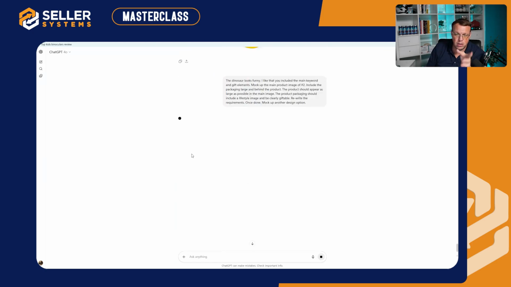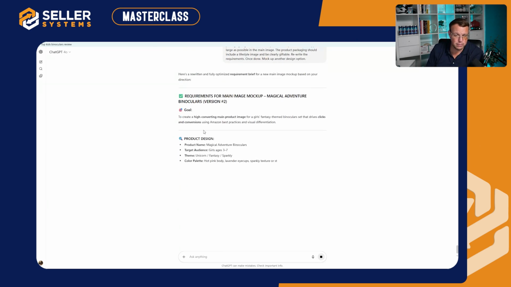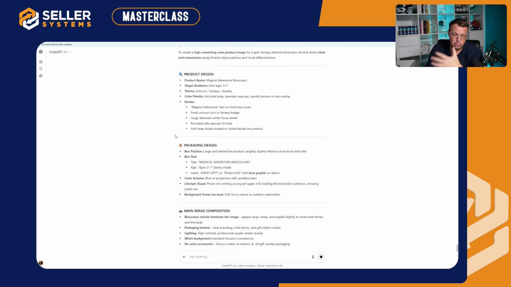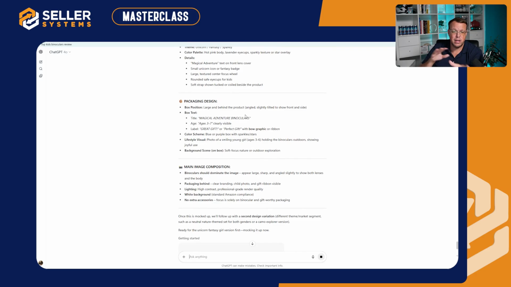So now it's going to rewrite the requirements for the second one. It's giving you product design elements. So basically it's giving you a product design brief, right? This is so important because we need to constantly understand. And before we mock it up, you can even ask it to write it, then correct it. Then once it's correct, you can say mock it up.